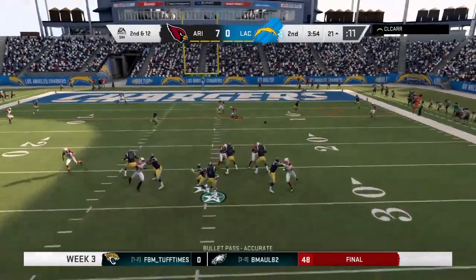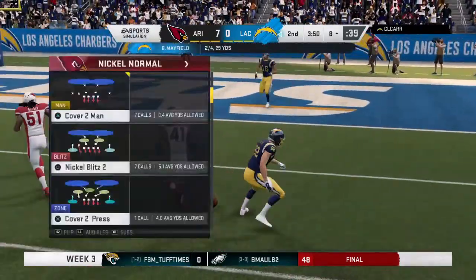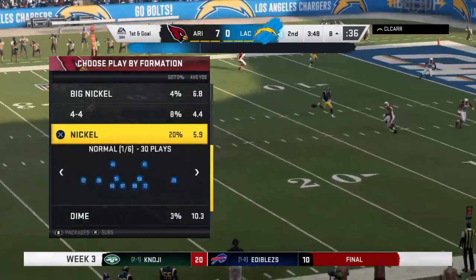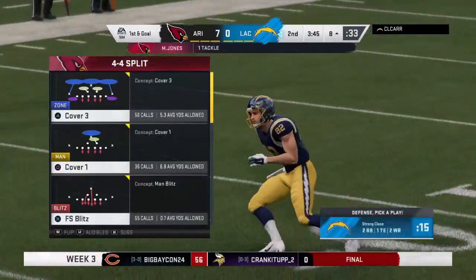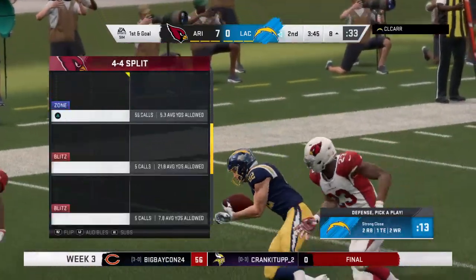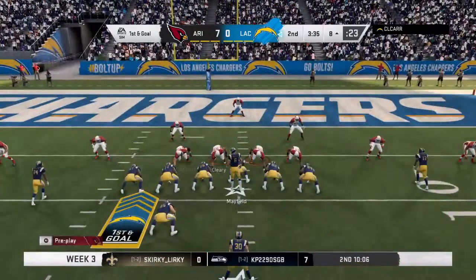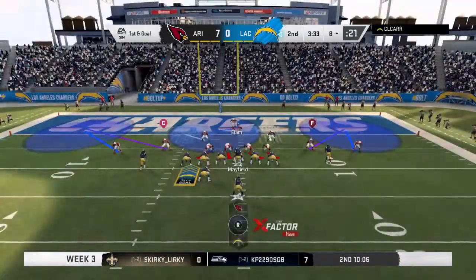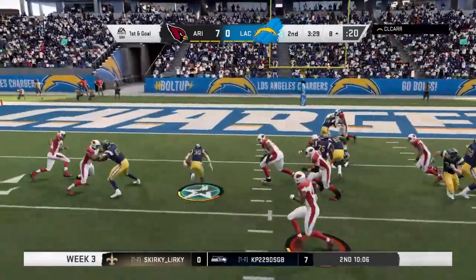From the shotgun, it's Mayfield. He's going to find and complete it to Renfro. His first catch, good for 14 there and a first down. An ex-teammate used to tell me all the time, I hate experienced quarterbacks because no matter what, you really can't hide what you're doing. And I think that right there, he knew right away where the blitz was coming from, where his primary guy was going to be, and he ended up going to a second.